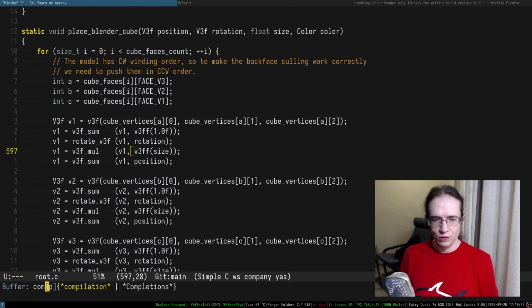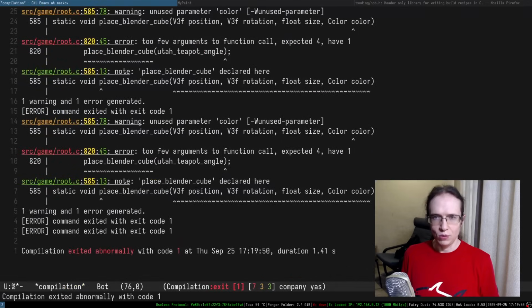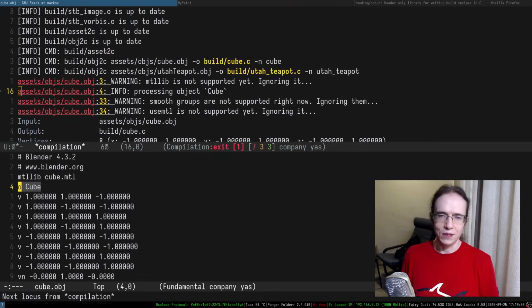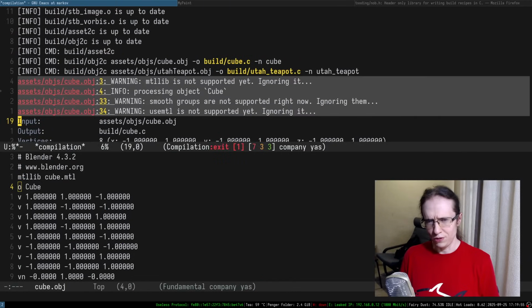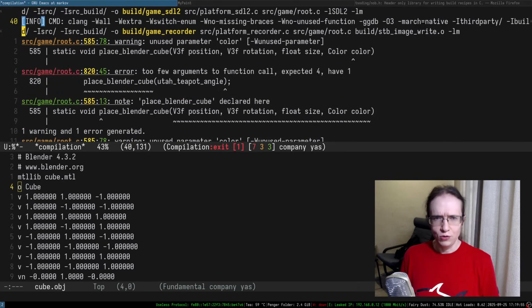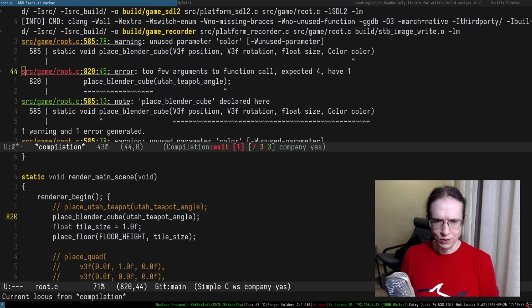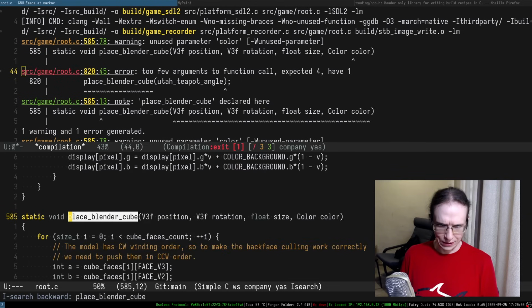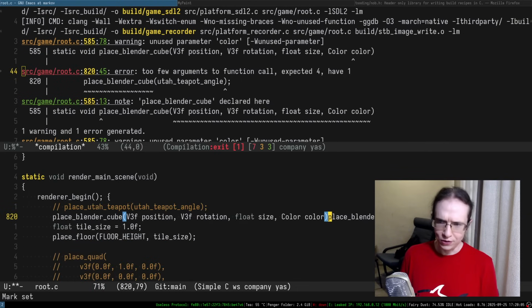All right, so let's go and see how miserably it all is gonna fail. It didn't even compile, mates, and it's a little bit annoying that I have these warnings in here, but I'll have to do something about them. Okay, so yeah, that's understandable. So now we have a richer interface for this entire function.